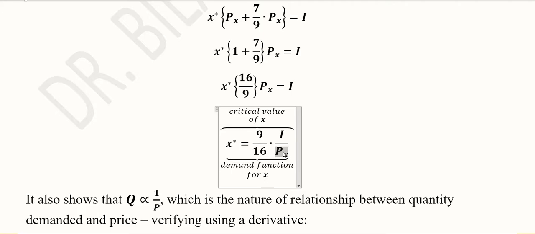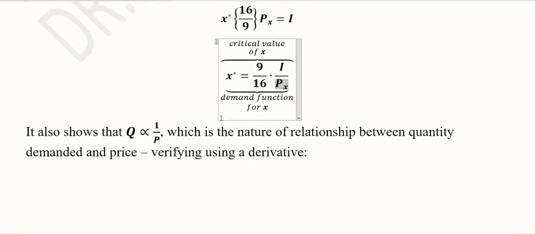So it means that it is the demand function, and it should also satisfy the inverse relationship between the two variables, which is the standard of the law of demand. And here we can see that it is happening because px is in the denominator, so there is an inverse relationship here. As we can see, it is quite clear.